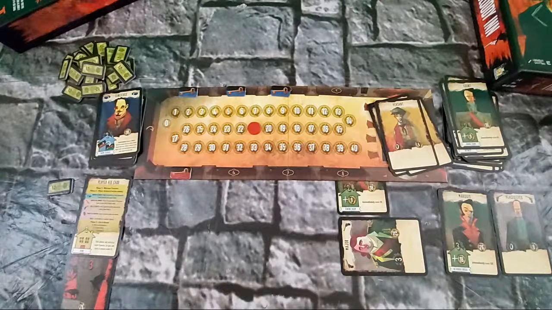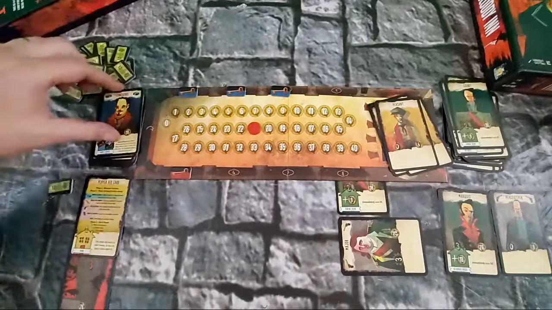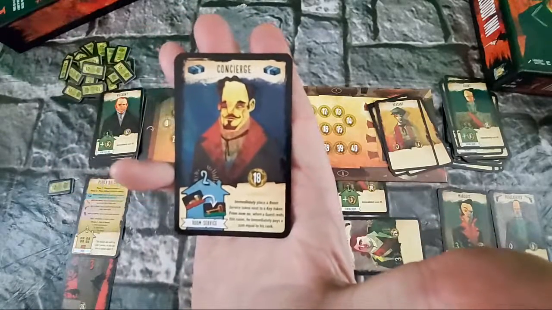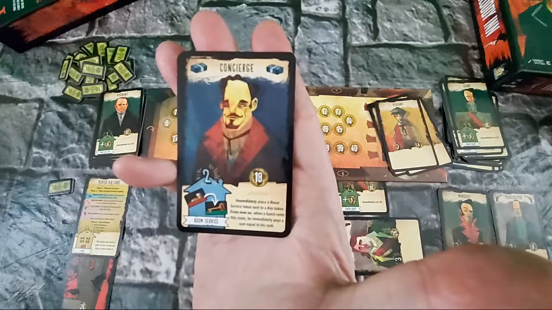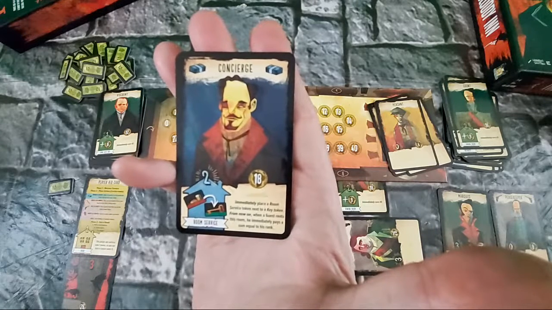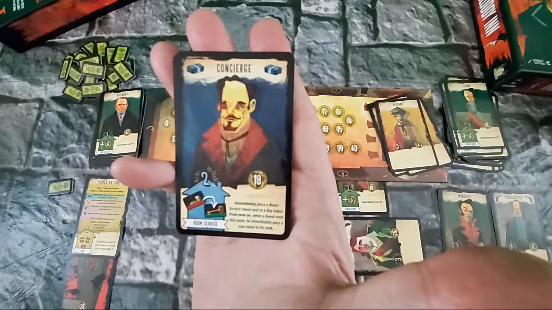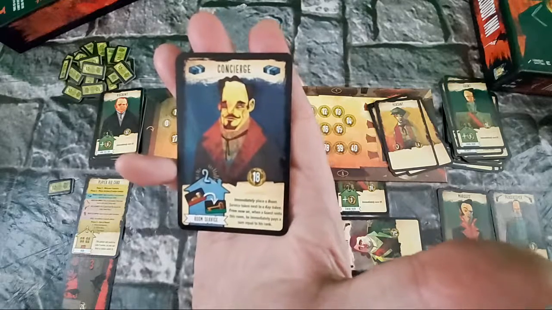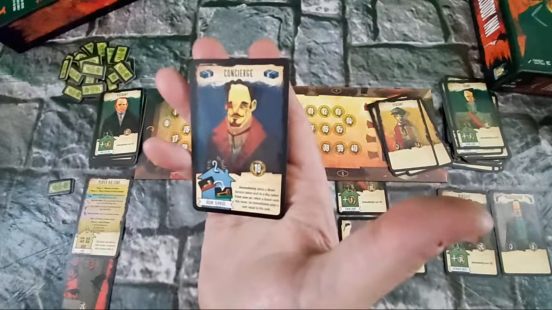So the next day, well, there was a body, but there's no investigation, no police. So the next day, let's see, the concierge. I haven't seen the concierge yet this game. Room service. Immediately place a room service token next to a key token. From now on, when a guest rents this room, he immediately pays a sum equal to his rank. That is very cool. I wouldn't mind bribing this guy and having him in my pocket.